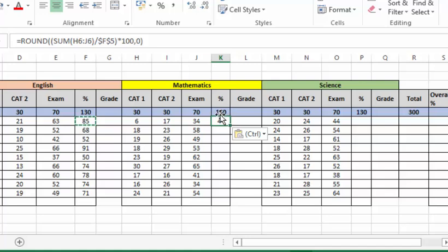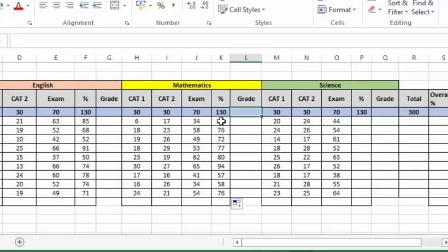So I will come here and change this F to K and press enter. That is the only modification I've done. Now it is correct. It is referring to this immediate total here. So I am going to drag down this, exactly as simple as that.